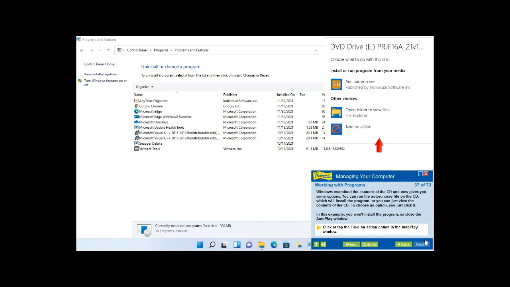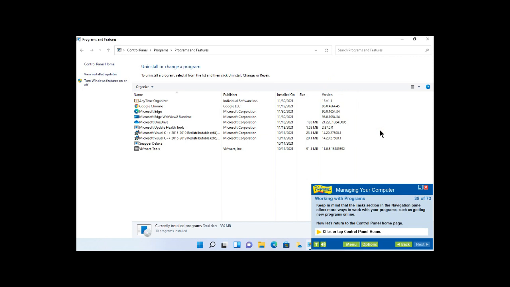Windows examined the contents of the CD and now gives you some options. You can run the autorun.exe file on the CD, which will install the program, or you can just view the contents of the CD. To choose an option, you just click it. In this example, you won't install the program, so close the autoplay window.